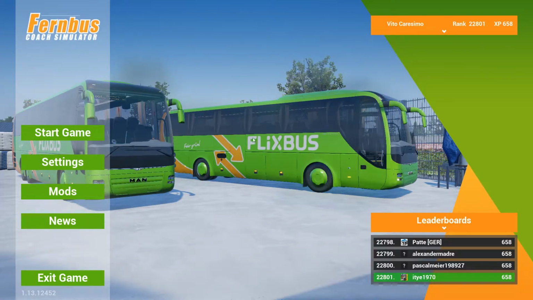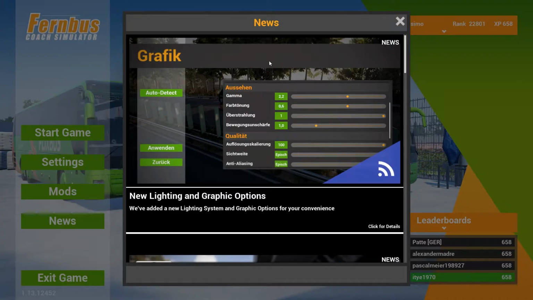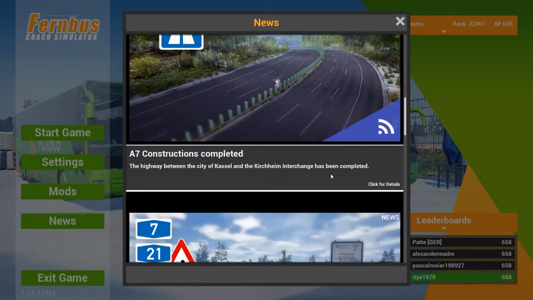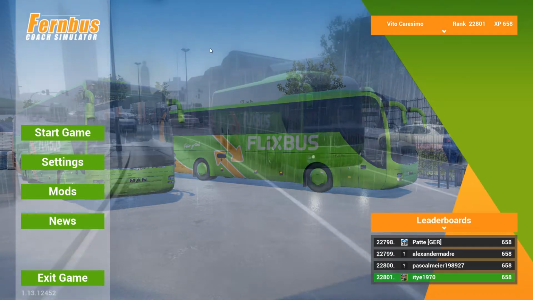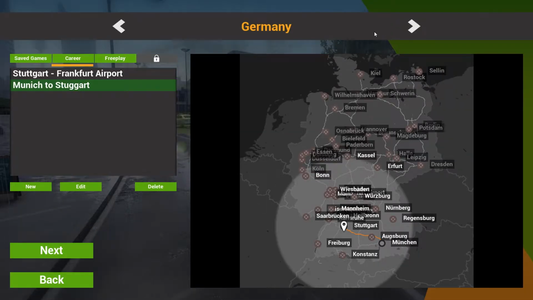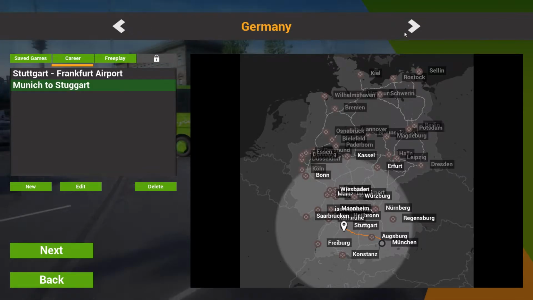Okay, so before we proceed, let's click on start game. Oh, just a quick one there. The news there will take you into a panel which tells you what's been added to the game or what's been updated, so that's good. And so we're going to click start game, and now we're going to get an option, either free play or career. We're going to go for career, and in career you can see you've got various options like the route creation, the passenger transport, route navigation, etc., etc. So click on career, and at the moment we've only got Germany, so you can't select any other countries.